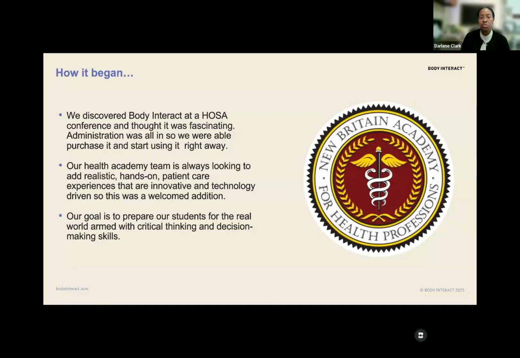So we did some research, and our administration said, let's do it, let's try it. We purchased Body Interact, and we were able to implement it right away as soon as we got it. It was kind of like mid-year, so we were all new to it. We had to learn first, and we uploaded our students, and we got started right away.